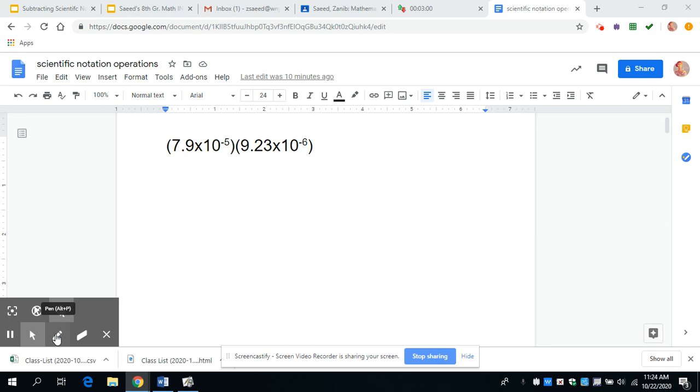Hey guys, okay, so we're gonna go over operations with scientific notation. Some of you were telling me in my blue class that you want to go over multiplication and division more. So this right here, when there are two parentheses right next to each other and there's no operation in between, that means you are multiplying them, okay? So when you multiply scientific notation, that means you are multiplying your coefficients.